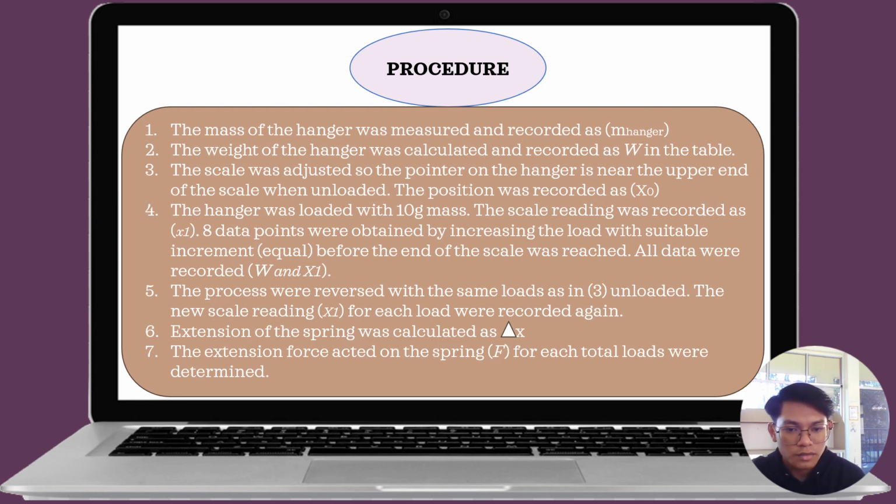Next, the process was reversed with the same loads, as in step 3, but unloading. The new scale reading S1 for each load was recorded again. The extension of the spring was calculated as delta S, and the force F acting on the spring for each total load was determined.